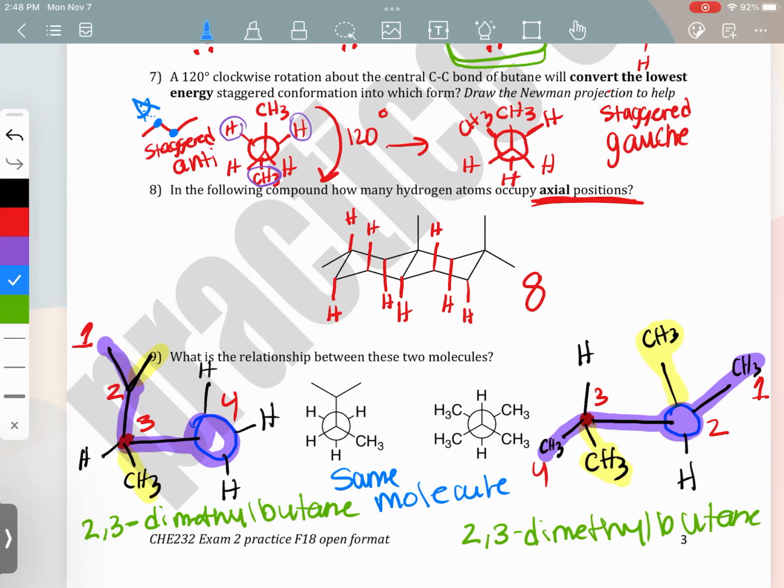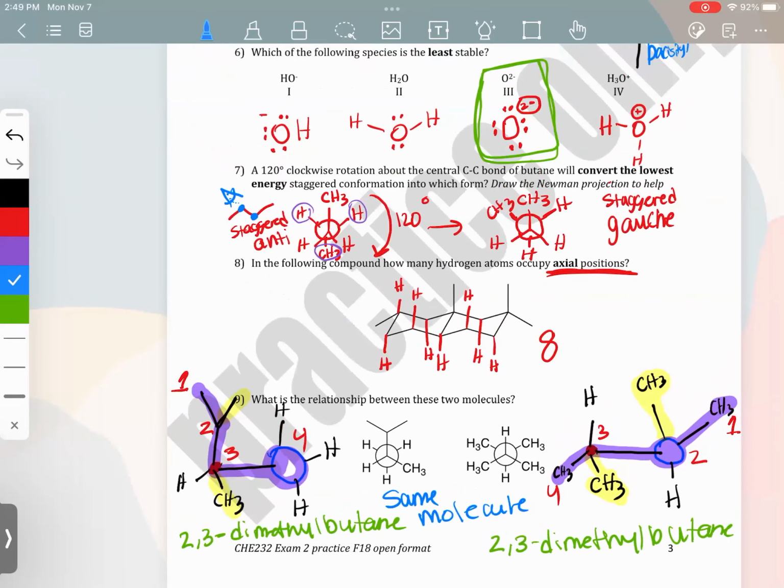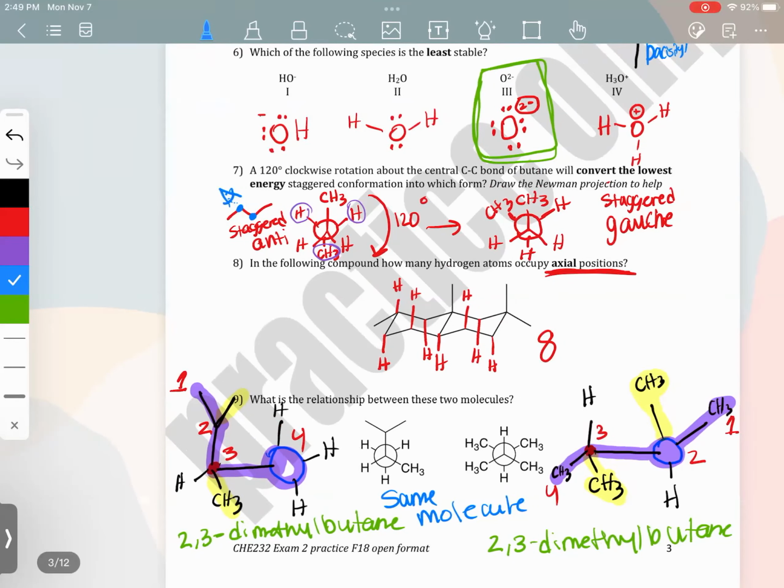Any questions? No, I just feel like the question's pretty vague when it comes to what's similar. Honestly, I'd be confused if I saw it. True, but when in doubt, always go to drawing it out and naming. That's the easiest way you can tell the relationship between two molecules. It may take some time, of course, but it's easier to do it this way than to try and figure it out just by looking at the projection.